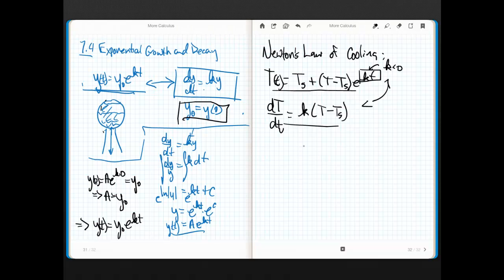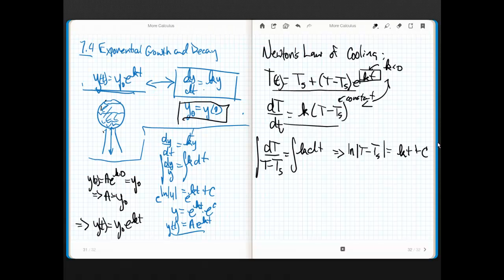It's easy. You use separation of variables. Watch what happens. I get dT over T minus T sub s. Now, careful. We've got to remember this guy right here is a constant. This is not variable. There are lots of T's floating around. We've got to be really careful about what we do with them, okay? Equals k dt. Take the integral. Hopefully we've done this 1,000 times, this becomes the natural log of the absolute value of T minus T sub s, which is equal to kt plus C. Easy so far? Nothing to it?